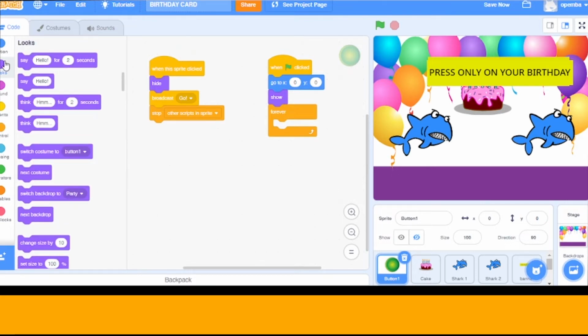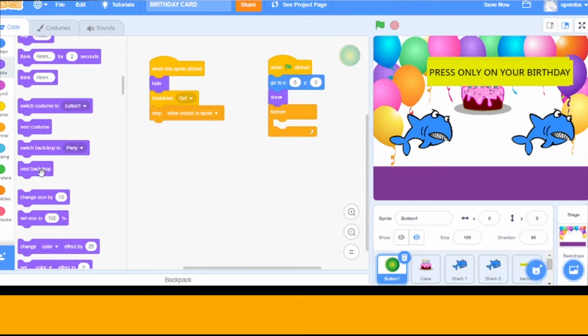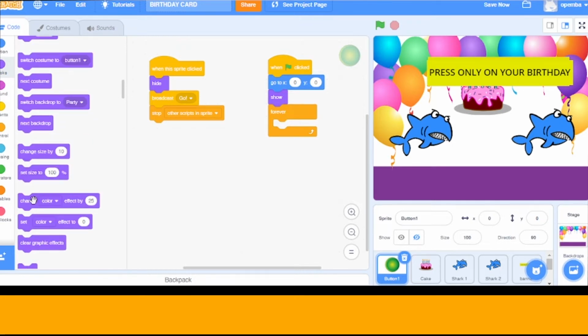Now we are going to change the color effect. Let me drag down. Change the color effect to some value. Color effect by 3. In your game, you can do anything you want. You can change to what level, any level you want. Don't worry about that. It will be okay. It will be fine. I think the code for the button, we have finished the code for the button.